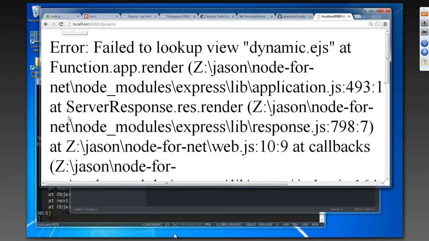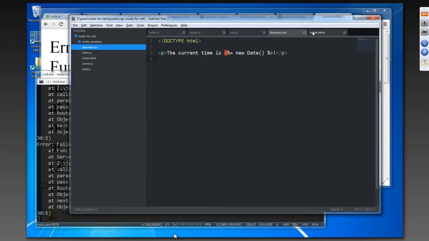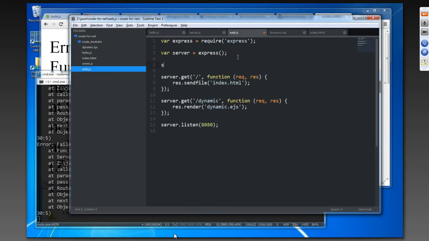And oh no, failed to look up view. Express might need to be told what folder the view is in.